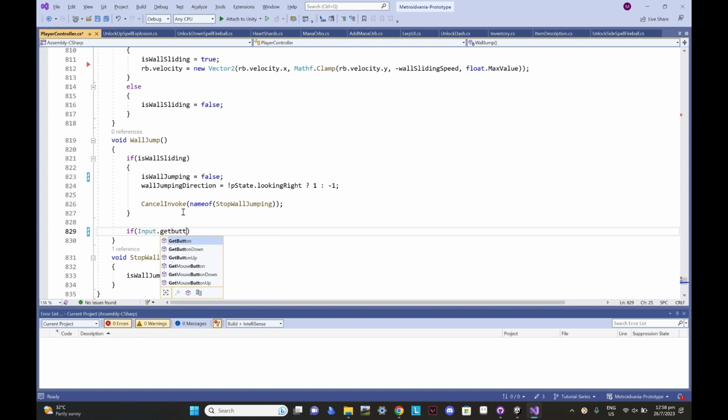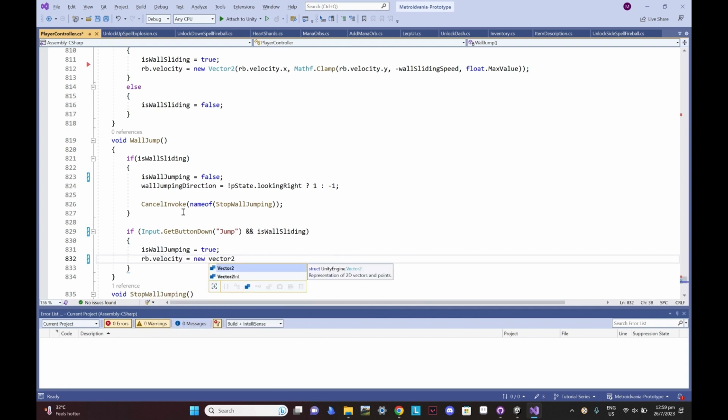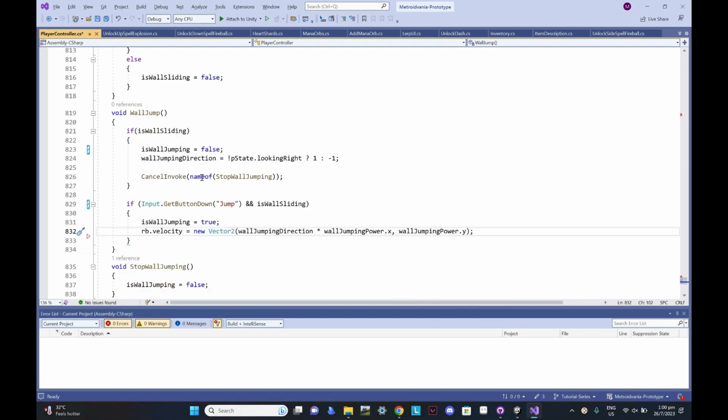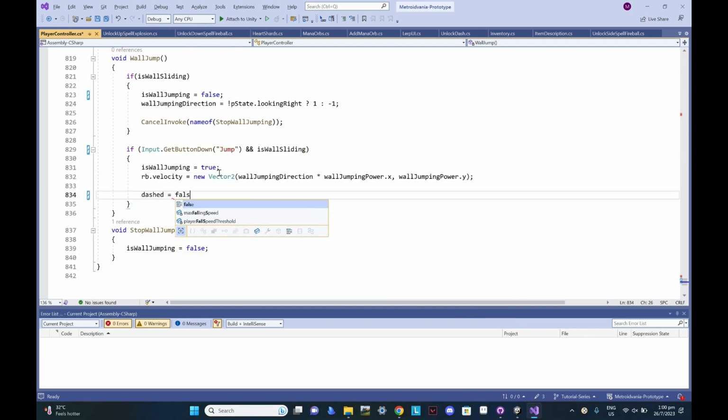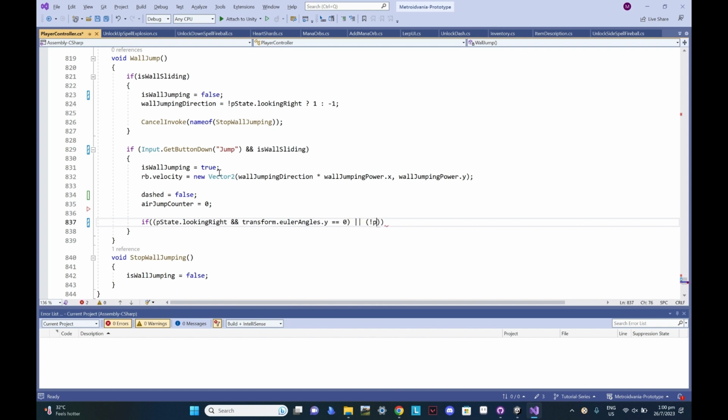Now if the player jumps and is sliding down the wall, we'll set is wall jumping to true and make the player wall jump at the wall jumping power. We'll also reset the dashing and air jumps so they can do mid-air acrobatics if they so desire. Then, we'll ensure that the player is facing the correct direction when they wall jump.